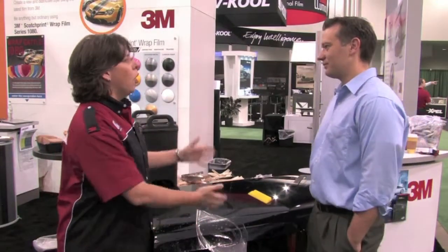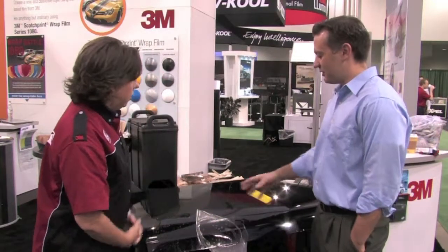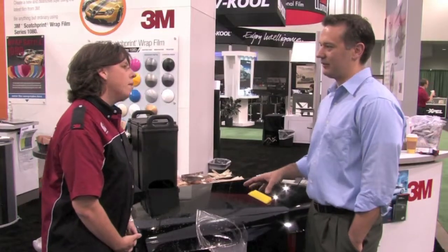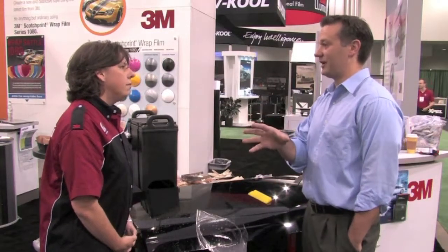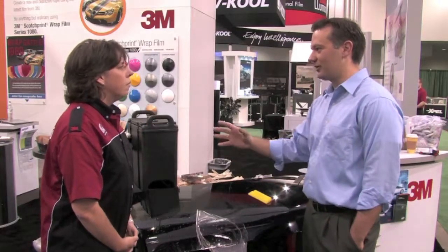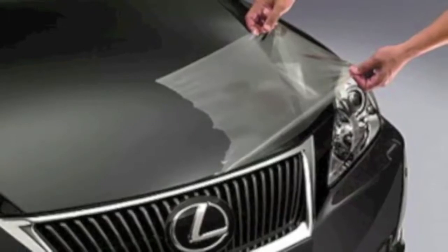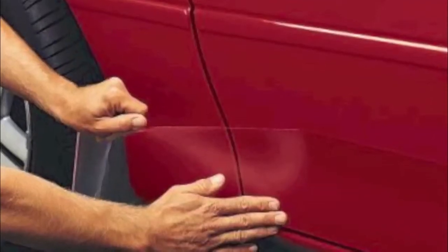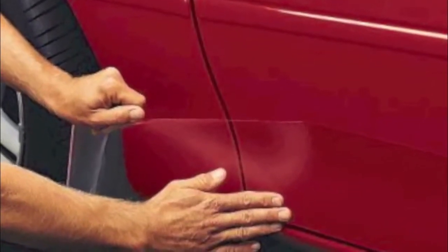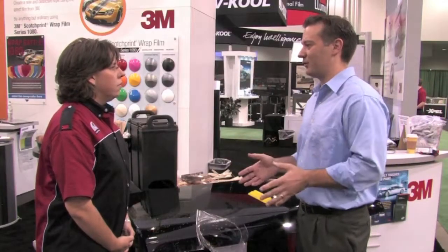3M makes applications for paint protection film, and we traditionally think of front nose coverage. But you can really do a lot of stuff with paint protection. Wherever there's a square footage of paint, there's an opportunity to protect that area. A lot of people have attributed this product to protecting the front end — those areas where the old vinyl bras may have gone. But really, if it's painted and it moves, they can use it. There are areas that people can protect such as their door cups, their door edges, trunk ledges — common areas that are really protecting the vehicle even when it's not in motion.